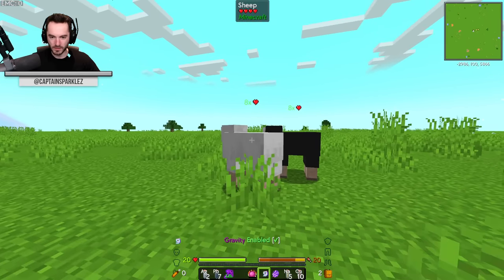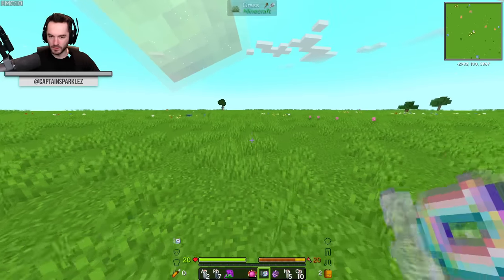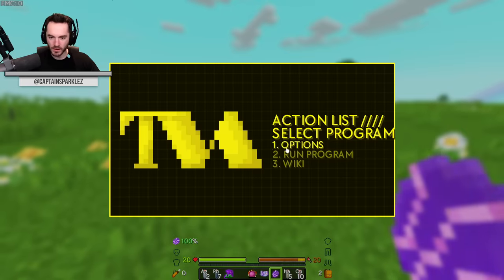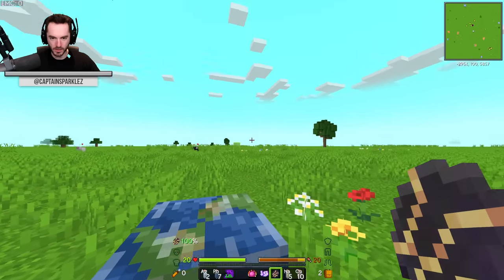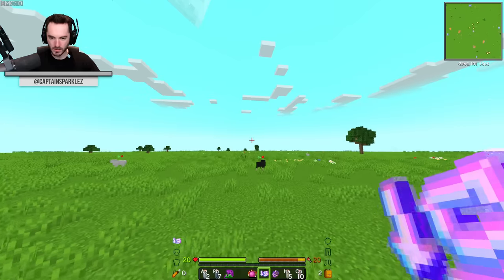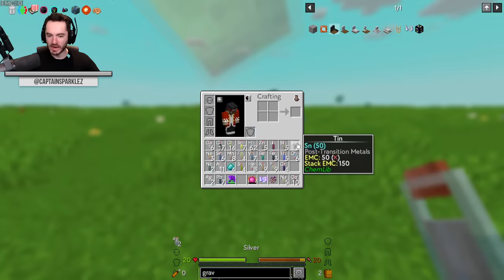Wait, and then it said shift right click to like switch animal gravity. If I come over to the... I thought it said shift right click. Well, anyway. I'll figure that out later. Okay, but if I go far away, and then I go run program, Earth spawn, teleport. Oh my god, it's so cool. That is so freaking cool. Wait, shift right click in the air? Is that a thing? Is it not on the animal itself? Or was it a left click? Was it a punch kind of action?